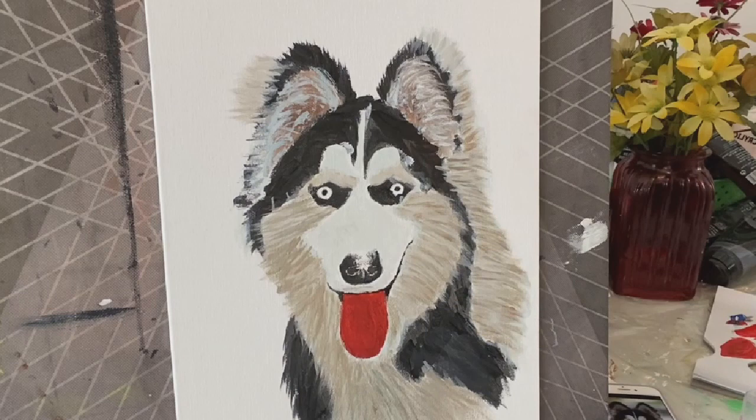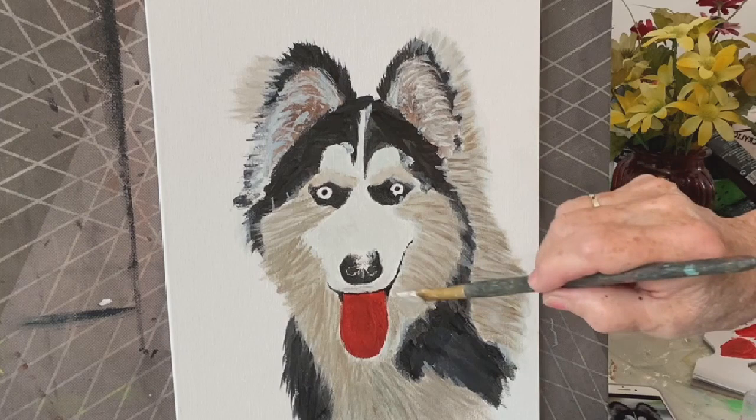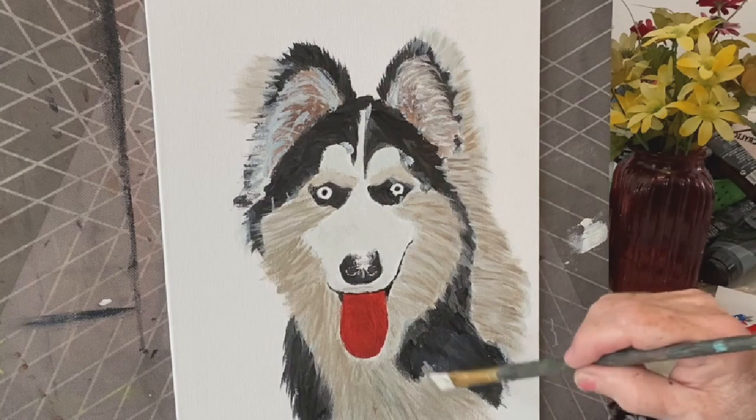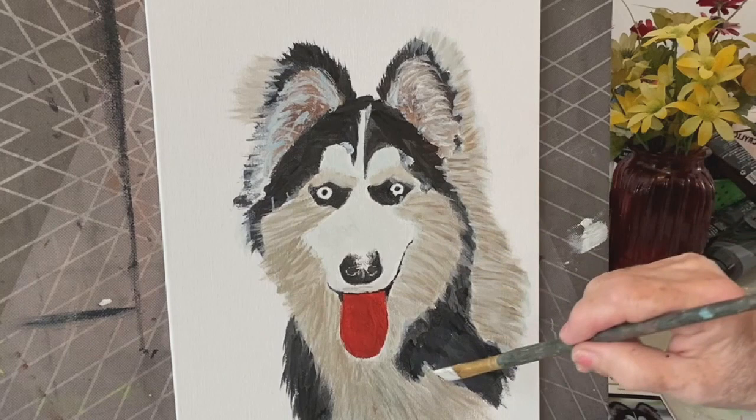Good. Add more white again. A little more white again. Chisel the edge of your brush.